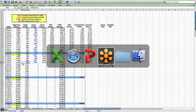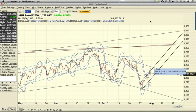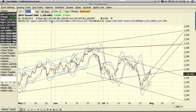Now, how are we doing this? Well, very simply, it is simple. Let me take a look at charts. If we take a look at a chart of the Russell 2000 index, this is a 60-day, 60-minute Russell 2000 index chart. What we're doing is we are trading the cycles of the indexes. And once you become familiar with this, it's very easy to do. This is all about keeping it just as simple as possible. We try to keep every aspect of our trading simple.